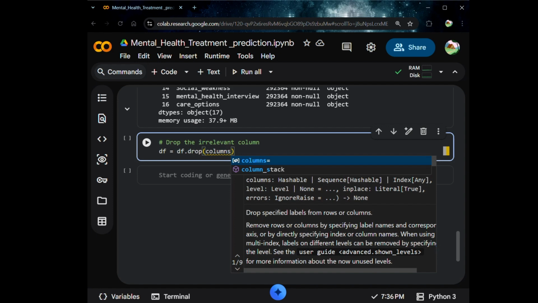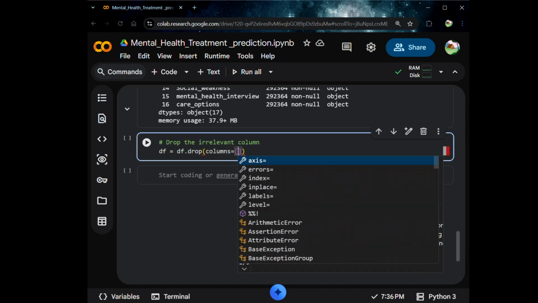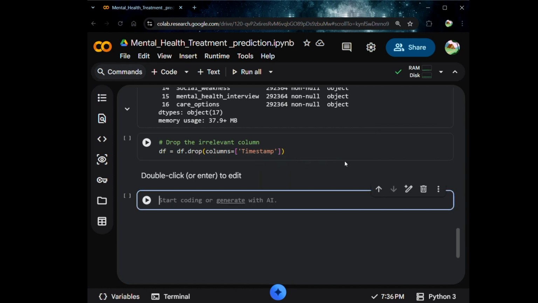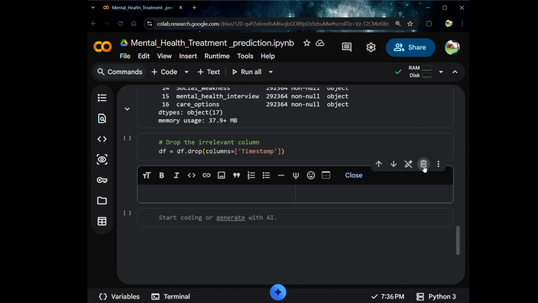Here I am checking the number of rows and columns, viewing column names, and understanding the data types and the missing values. This step is very important before applying machine learning because we need to understand it. Otherwise, we might get errors.